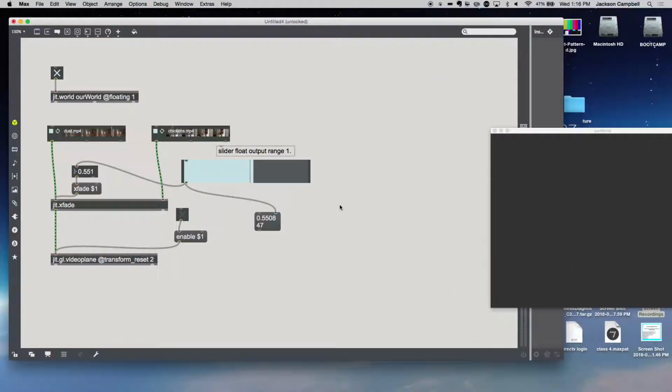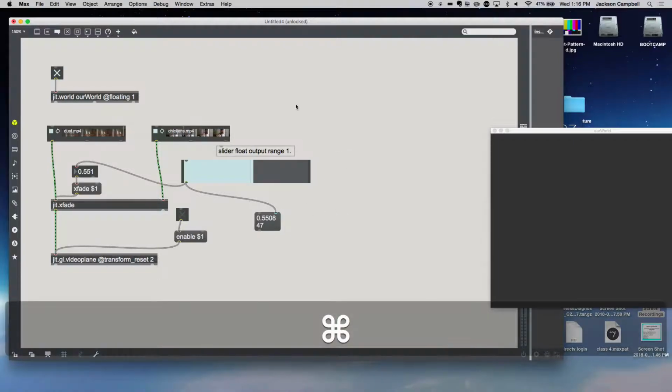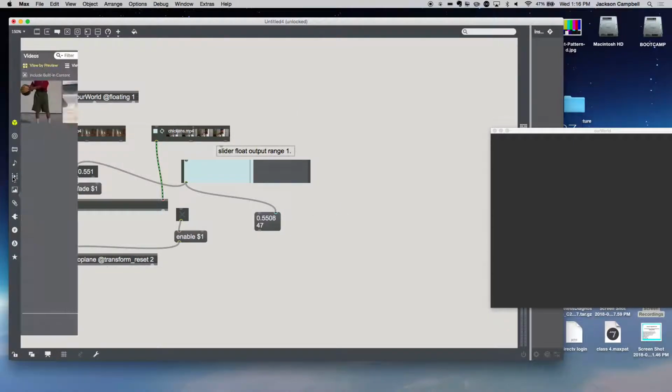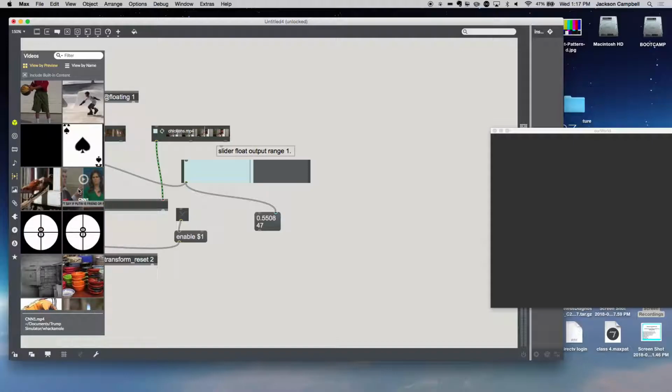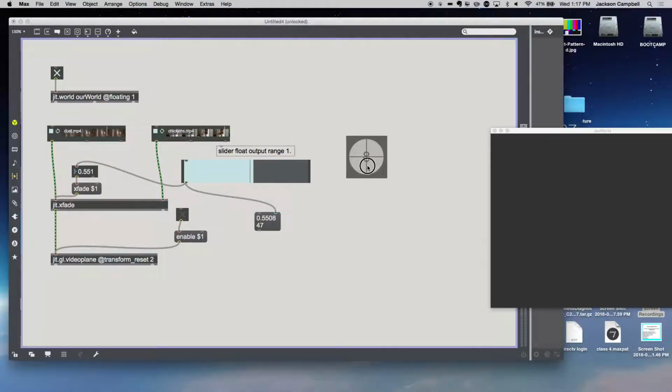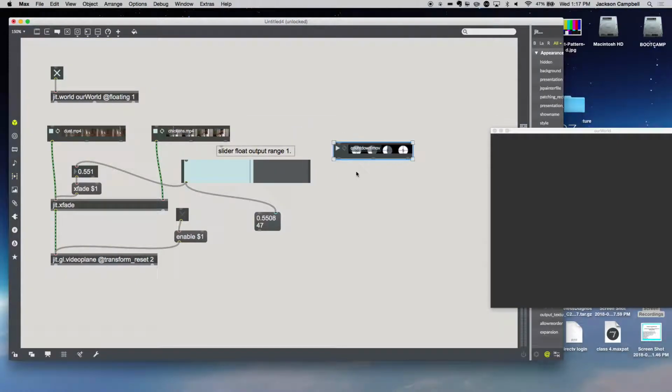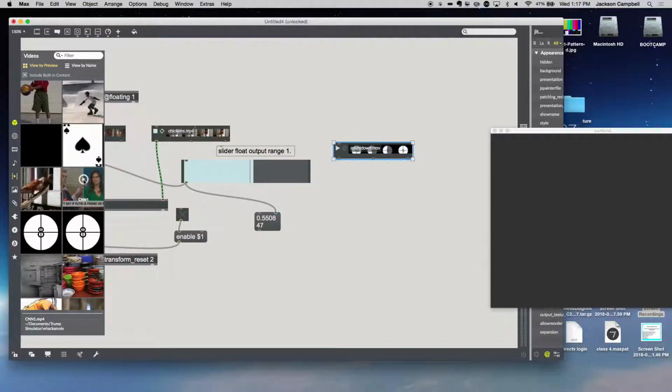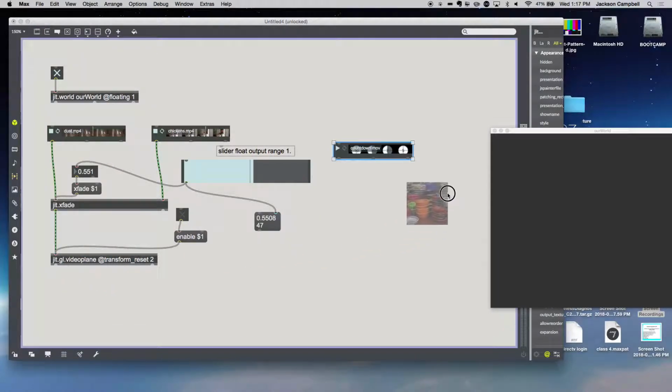All right, so now we're going to look at the second way. So again, we're going to need 2 videos. Let's grab 2 different videos. Grab something like the countdown video here, and dishes. I'm picking videos that I know don't have any sound in them, just so that we aren't driving each other crazy.